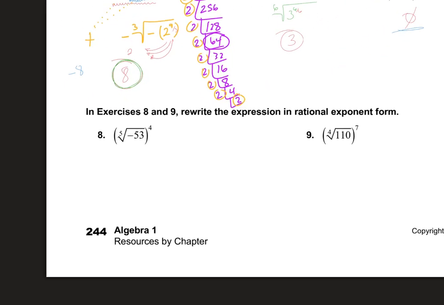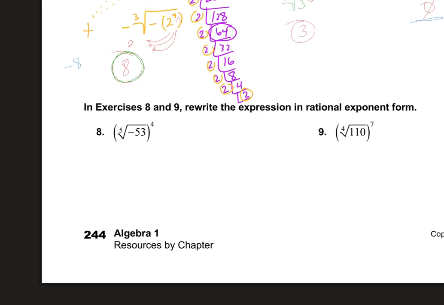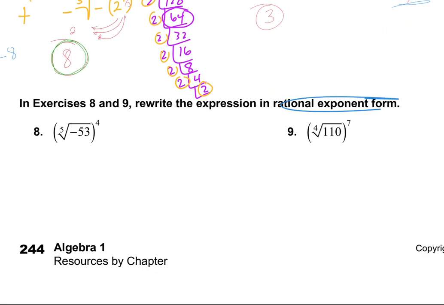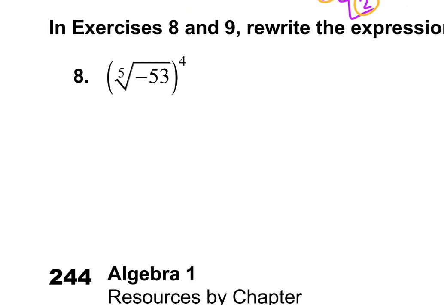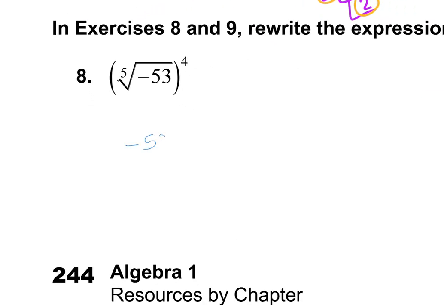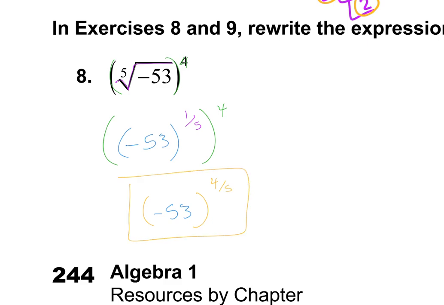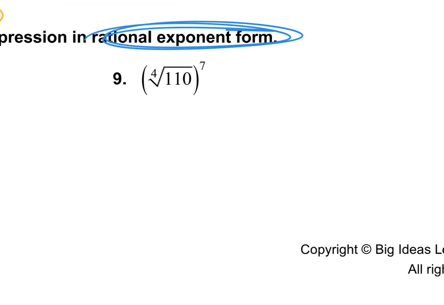Okay. Write in rational exponent form. So key here is exponential form, okay? So what I'm going to do is -53. I'm just going to leave him inside a parenthesis, and I'm going to deal with this radical. That's to the 1/5 power. And then I'm going to put this guy who's outside of the whole thing to the 4th power. And then I'm going to combine my powers. That sounded fun to say. Combine my powers. It's -53 to the 4/5 power.